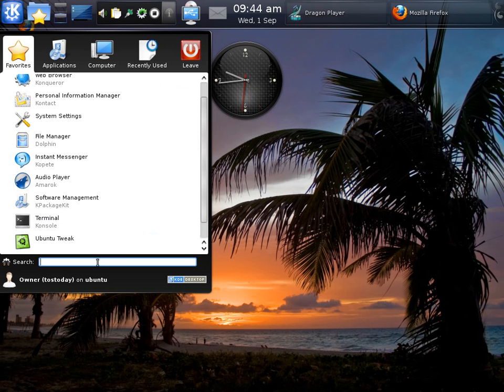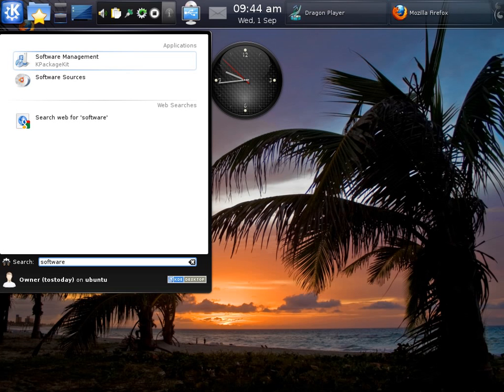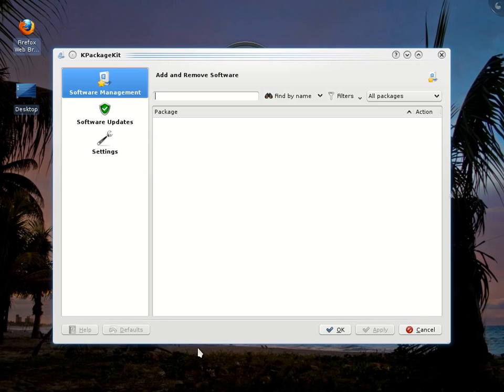But let's say I wanted to look at what kind of software, or how loaded is this Kubuntu operating system, which I'll pretend I've never heard of before. So let's look at the search bar here at the bottom. Let me click software. Makes sense. As a Windows user, I would be clicking software. Well, let's see. I don't want to search the web. Sources. Software management. Okay. Wait for this to pop up. Here we go. Add and remove software. Now, as a Windows user, hey, this looks familiar. Okay, now let's see what software I have in Kubuntu.